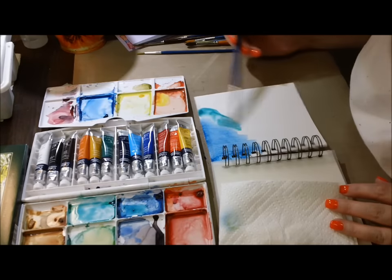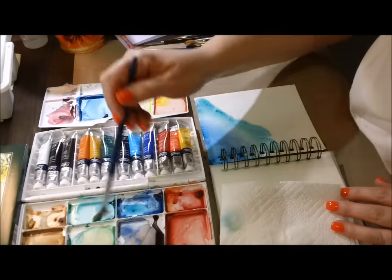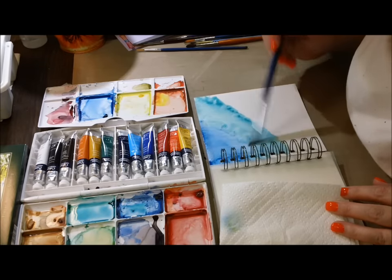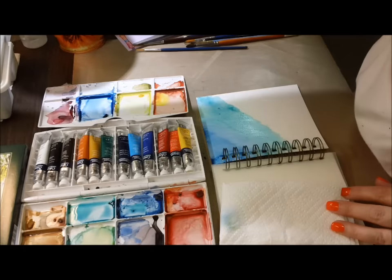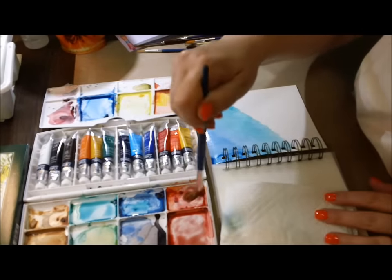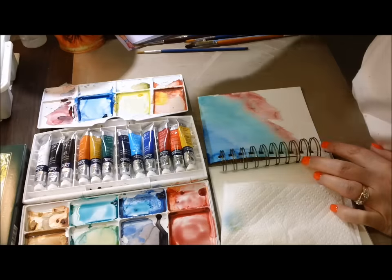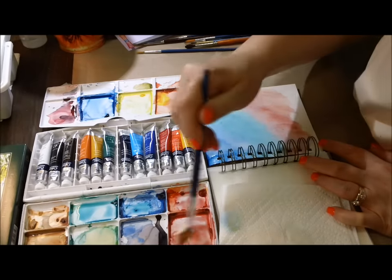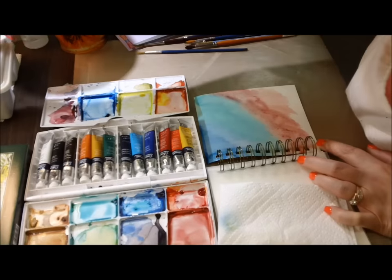I'm just putting some blues and some greens. I like to do the diagonal thing just to have more interest in the background. I want it to be nice and simple and very colorful. So I'm just slapping down some greens, some blue, and then I'll do some red and then some yellow. I kind of fuss with the yellow because it wasn't as vibrant as I'd like it to be. And I should have started with my lightest color first, but I wasn't sure in the direction I was going to go. So there's the red - I toned it down a little bit because it starts turning a little bit purple, and that's okay. I like it when the colors mix.